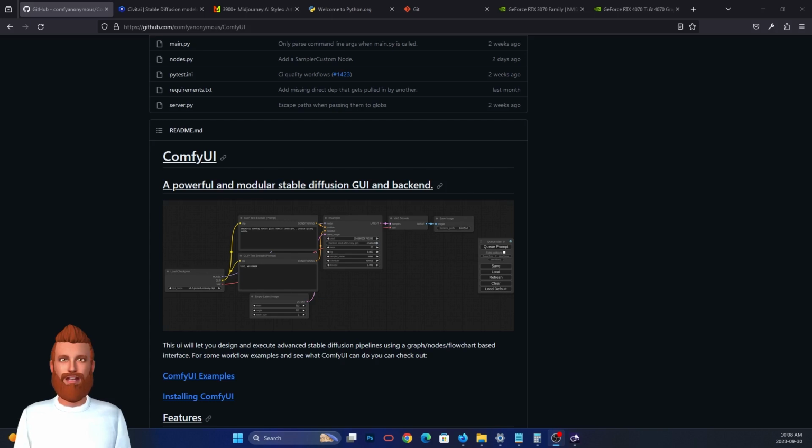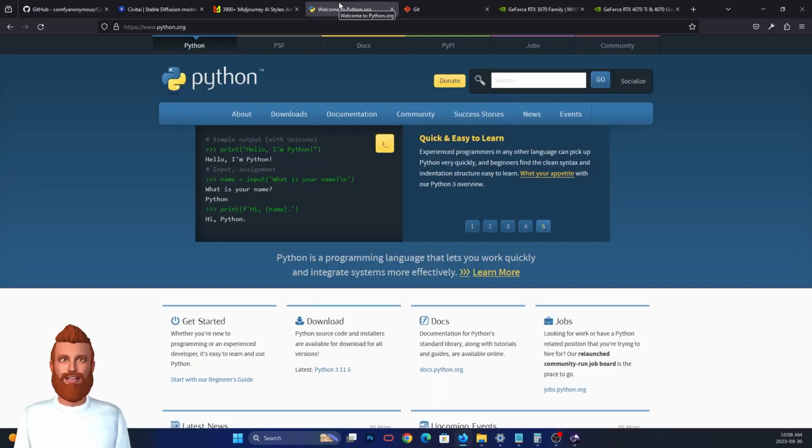First things first, we're going to need Python. So Python, this is one of the steps you can actually skip with the installation method we're going to use, because when programmers create these programs, they have an option to embed Python within the program itself, and that is what Comfy UI has done. However, it's nice to have it installed, and we're going to install the right version for Automatic 1111.